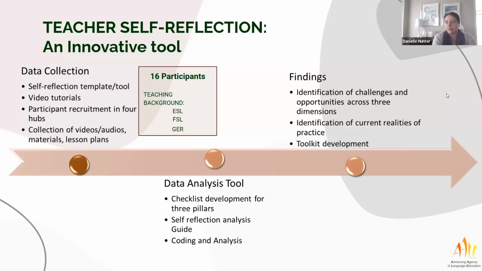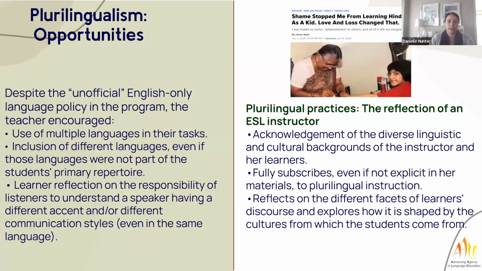The findings that came from this teacher self-reflection tool were the identification of challenges and opportunities across the 3 dimensions, the identification of current realities of practice, as well as some promising practices that will feed into the creation of the toolkit, which will be developed with educators. I'm going to now turn it over to my colleague, Sanzana, to talk about the findings in more detail.